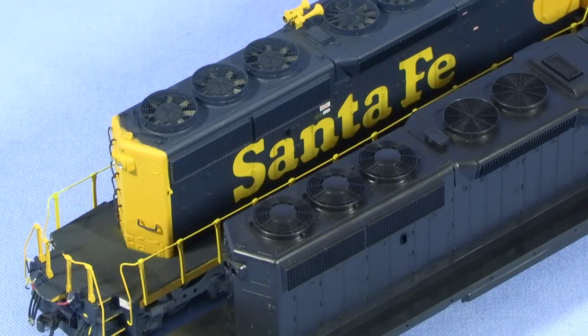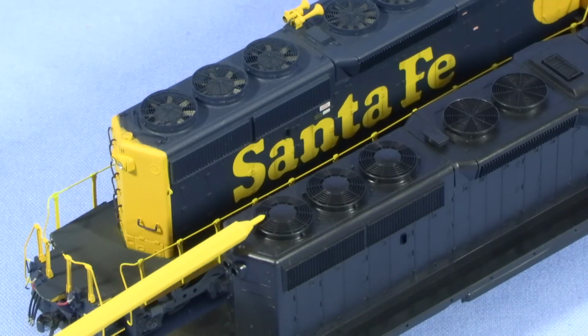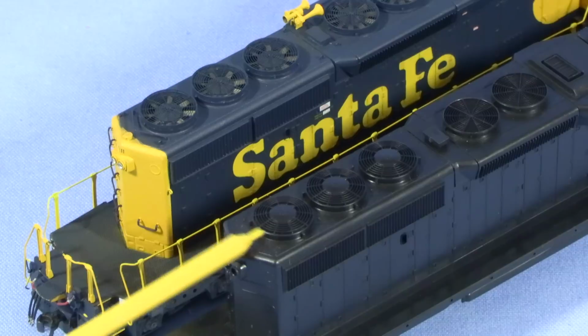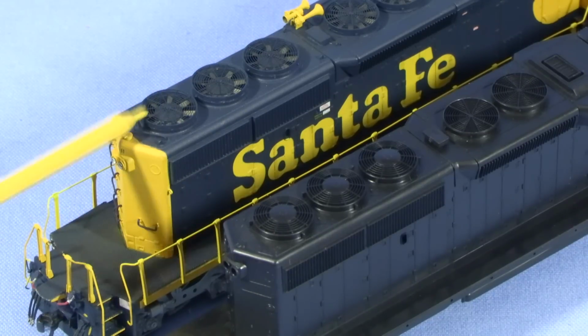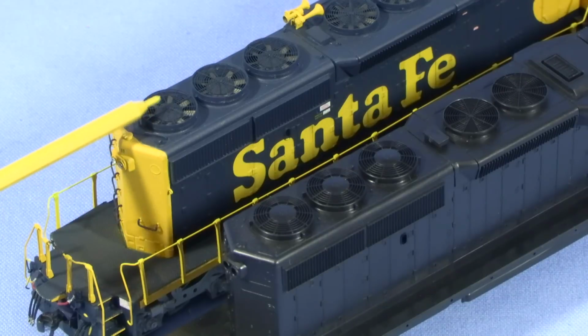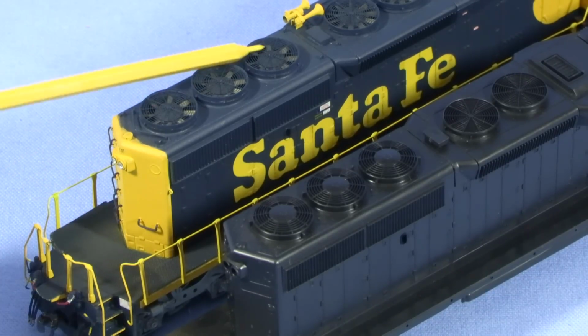So one of the most obvious changes that I made was to replace the original molded on fans with Cannon parts. These are see-through, they have individual blades. These are just basically hunks of plastic. This actually represents a slightly newer SD40-2 with Q fans, but it would be similar. The Athearn did make one more like this, and it would pretty much look the same or very close. So I really think this was a very worthwhile thing to do.